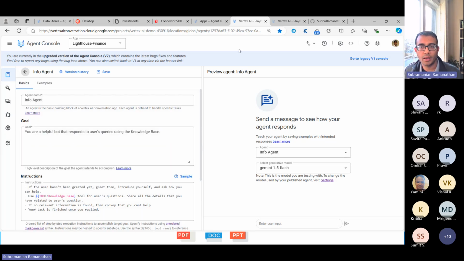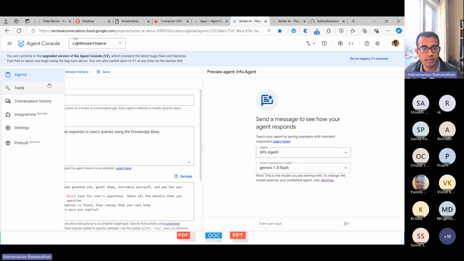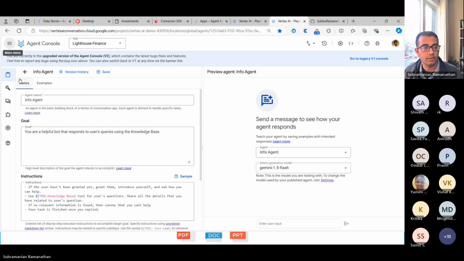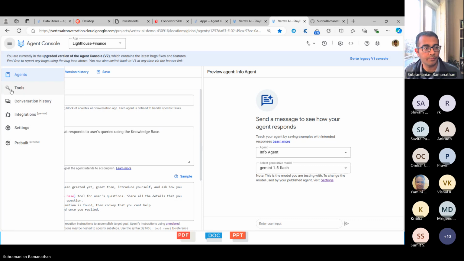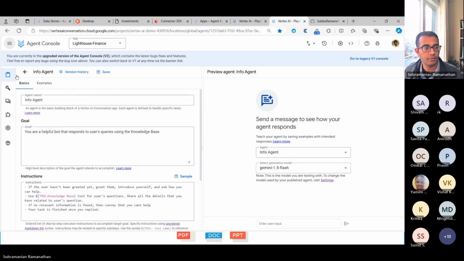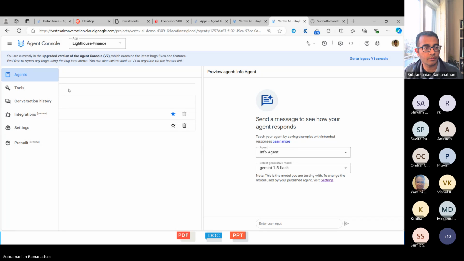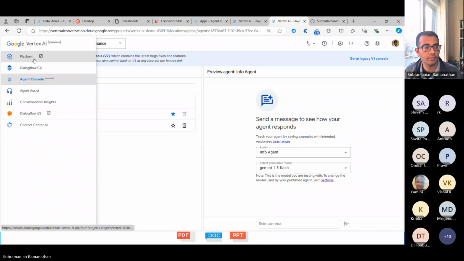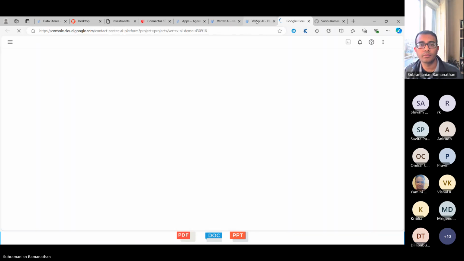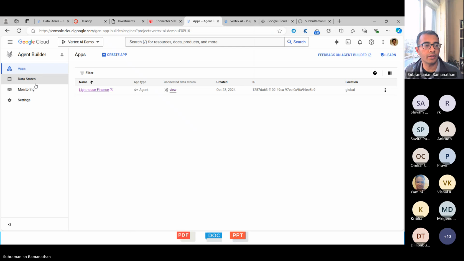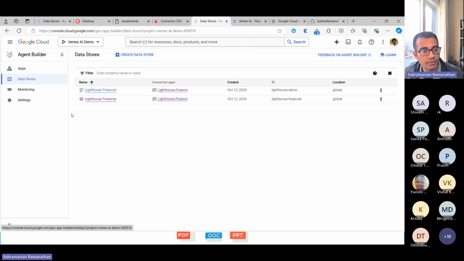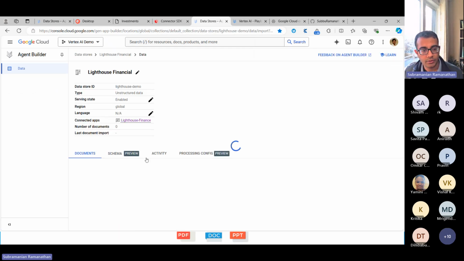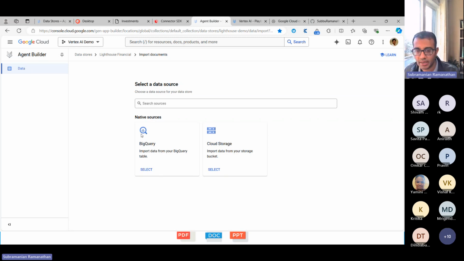And if I now go to this one, I'll show you the data store as well. So I have these data stores here, and this is the data store I'm using. Right now it doesn't have any data.